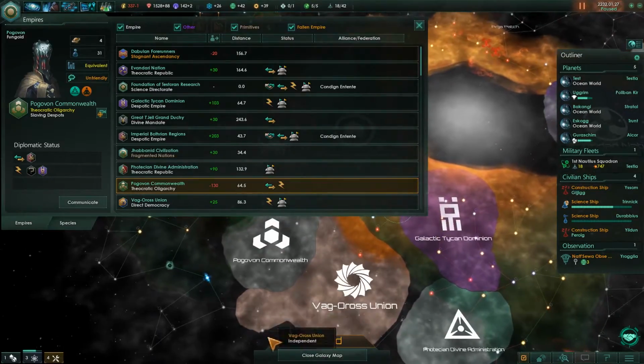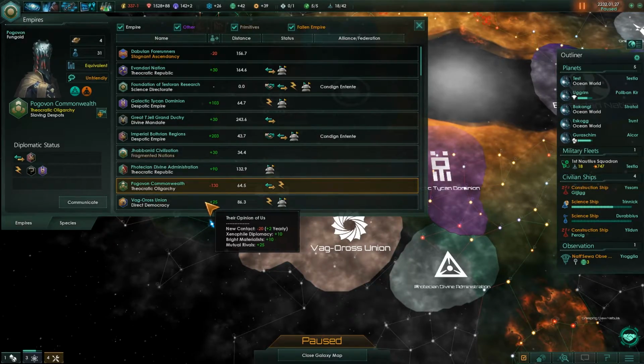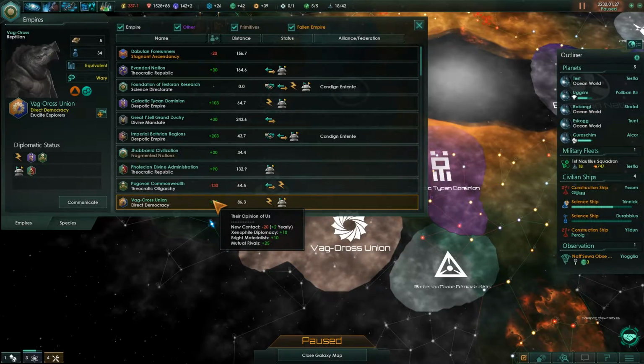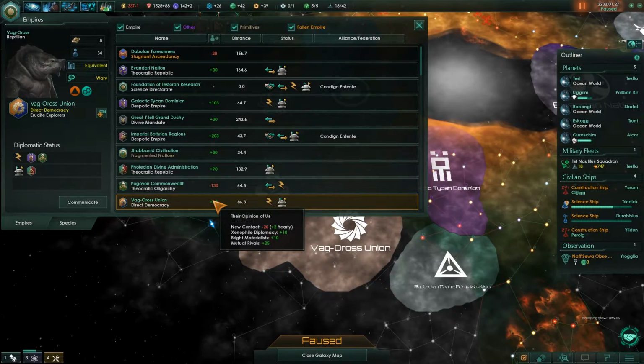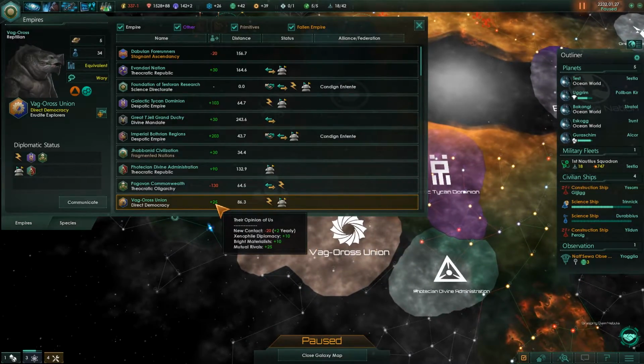So they are those guys, otherwise known as turtles. There they are. So they like us okay. So let's just click on them. They are individualists and materialists. So we like each other because of the materialist, and we like each other a little bit better because of the xenophile tendency of me, my xenophile diplomacy. And then we have mutual rivals, so we have the rivalry here that they share. So this is good starting relations.